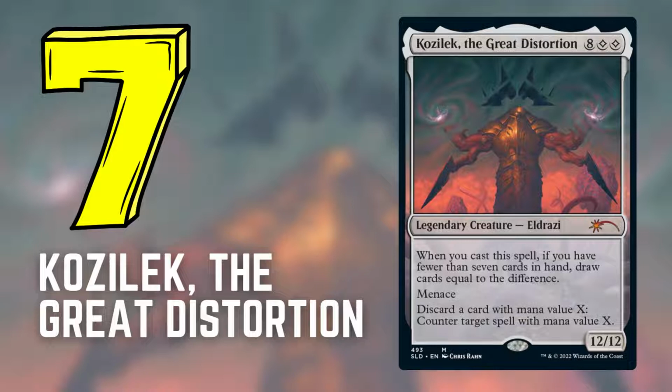If you only have 1 or 2 cards in hand, you're just going to completely refill your hand and have lots of card advantage. He also has Menace, and his last ability is you can discard a card with mana value X and counter a target spell with mana value X. So because you'll have a full grip, you'll be able to counter hopefully some spells from your opponents and probably be able to control the board pretty well. This is a really good Eldrazi card.